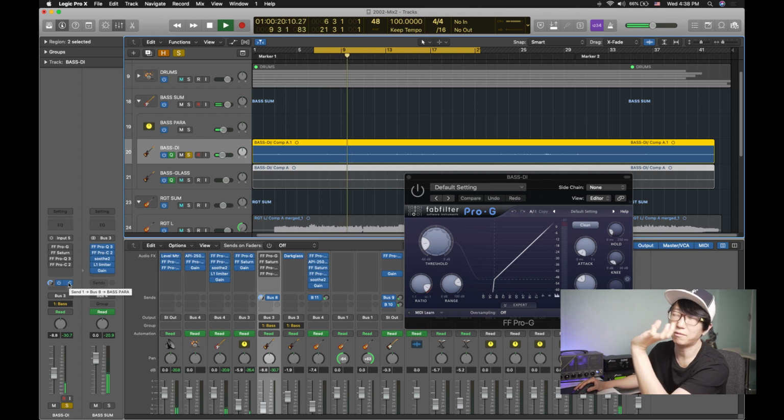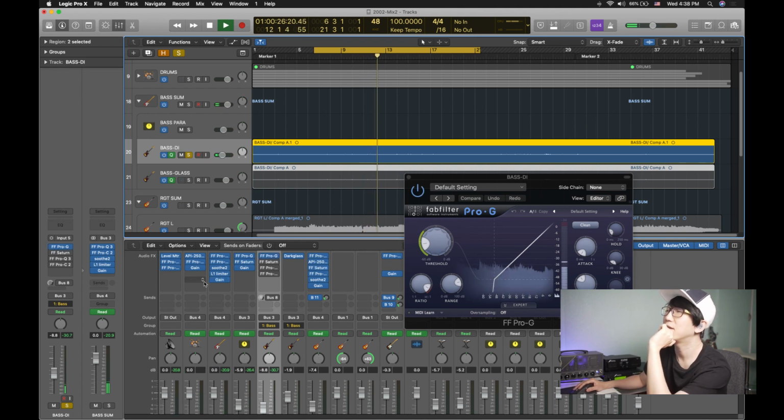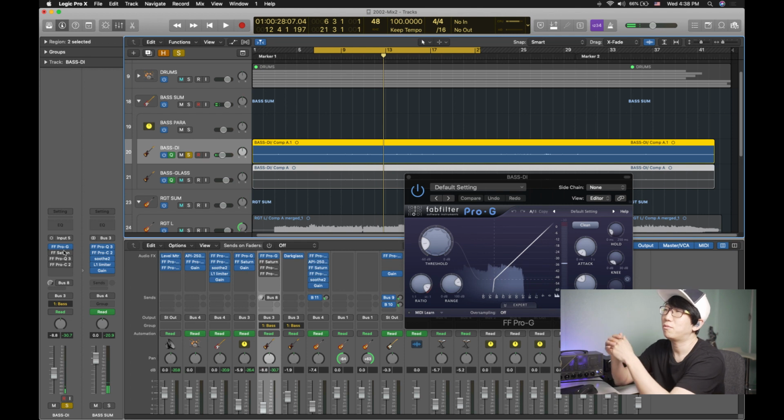It's really quiet volume, by the way. So start from the gate. The reason why I place the gate here is it will end up like really saturated, distorted sound, also compressed sound. So I just wanna cut every noise before it gets saturated. So that's why I placed the gate here first.